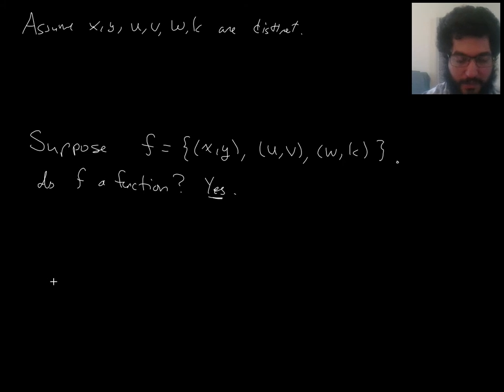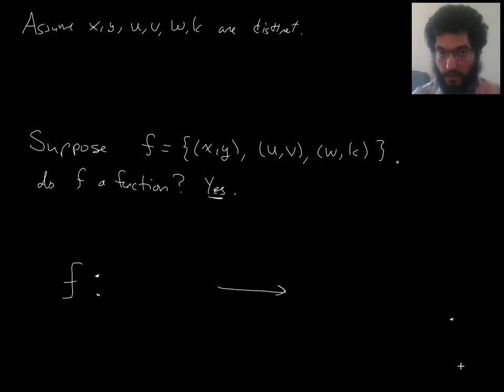And now can I write something using the mapping notation that is true? So something like f maps blah to blah. Can I write an assertion like this and have it be true? Well, remember that whenever you see a mapping assertion like this, it's actually asserting 3 things. That f is a function, that whatever is written here is the domain of f, and that whatever is written here contains the range of f as a subset.